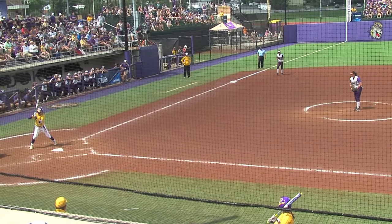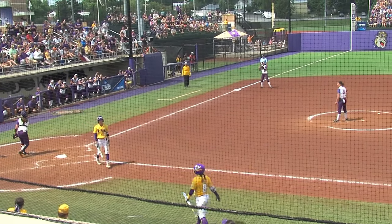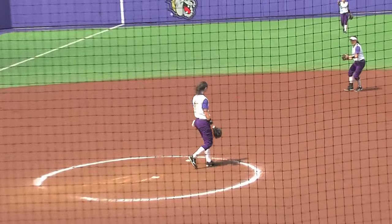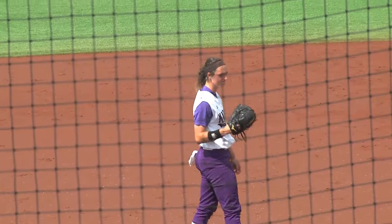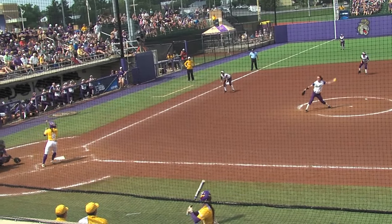A long at bat for Amber Sear at the shortstop. The pitch called strike three on the outside corner. She didn't like it, but I got to be honest, how she swung at some of the others and not that one. To make sure there can't be used to the pitcher's advantage.